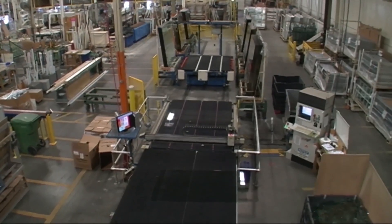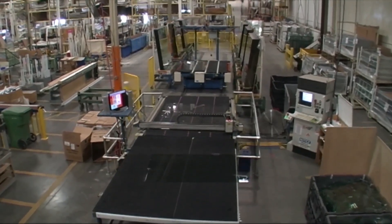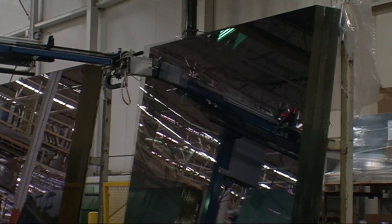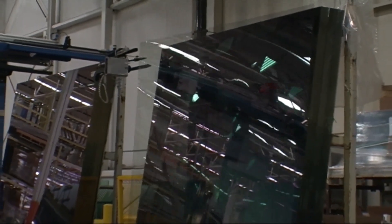This part of the process is very important. This is where we make the IG — insulating glass units — that are going to go into your windows. What we do here is we take two pieces of high-performance soft coat low-E glass and we put a third pane in the middle so that we have two air chambers that will keep the cold out and the warm in in your homes in upstate New York. What we're standing in front of is a glass optimizer. What the glass optimizer does is it utilizes a 72 by 84 inch sheet of glass so that we have the least amount of waste possible.